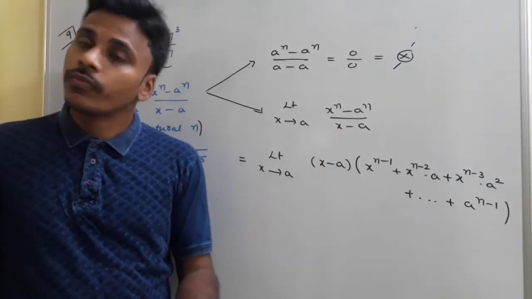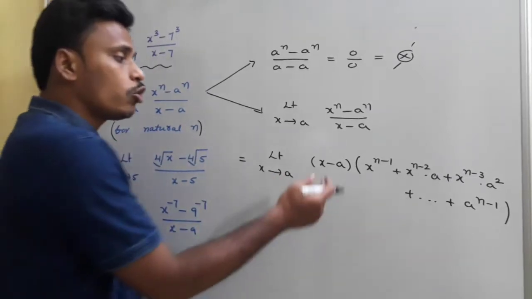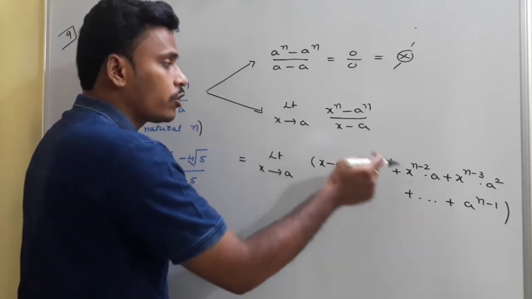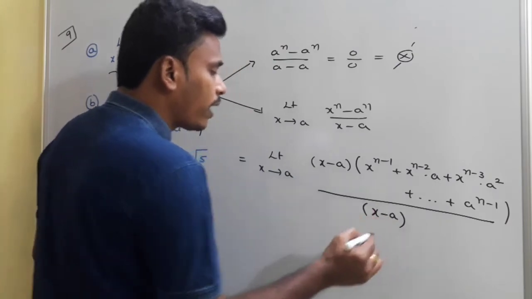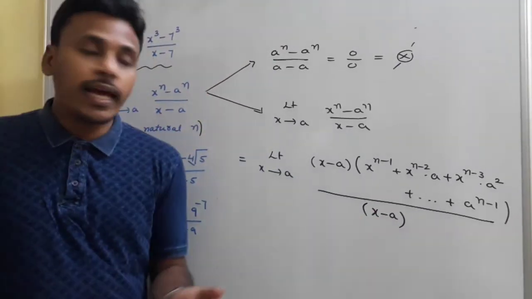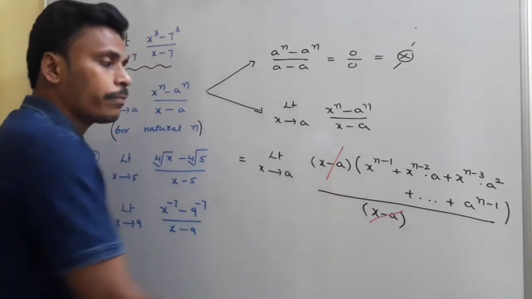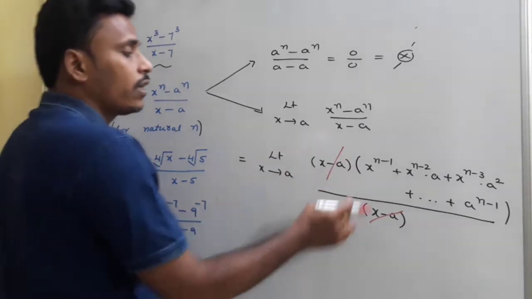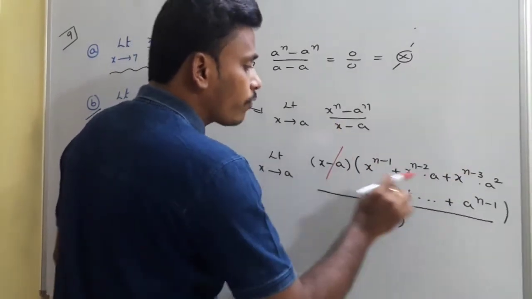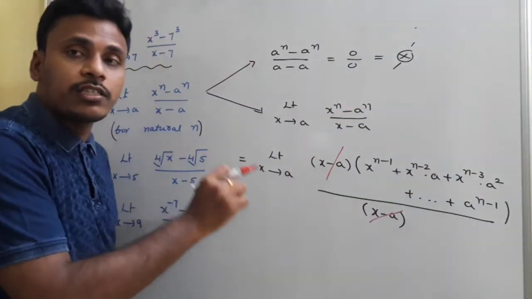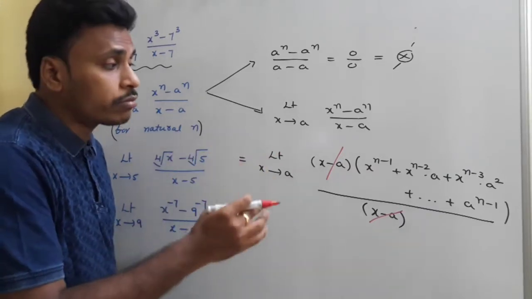Okay, if you wish, go for a verification. I think you know the way of multiplying two polynomials. So with the usual multiplication technique, if you multiply these two, you will reach this x power n minus a power n. So at the end I will conclude that the numerator x power n minus a power n is simply x minus a into this. Okay, and now you can cancel this x minus a. Hence we are left with this x power n minus 1 plus x power n minus 2 into a plus, like that if you continue, powers of a will get increased term by term, as well powers of x will get decreased from term to term.